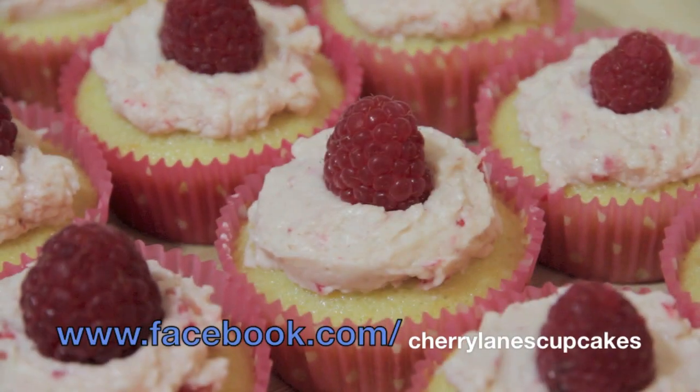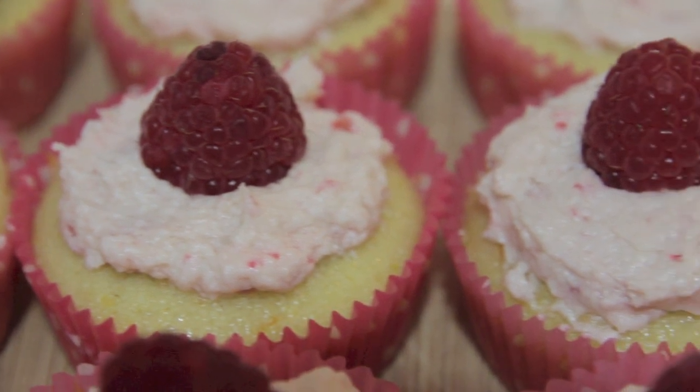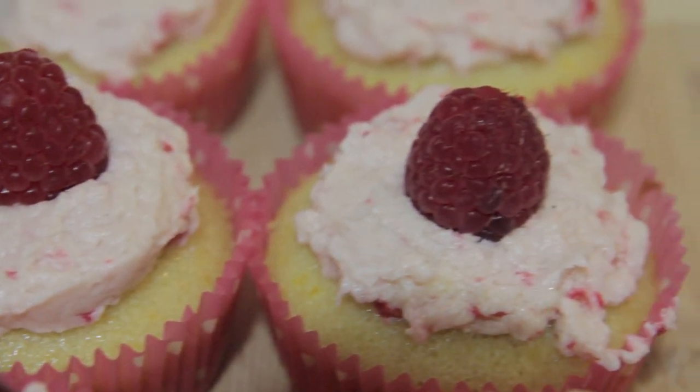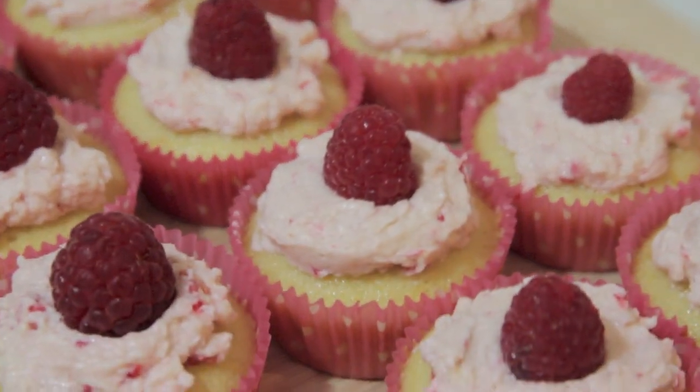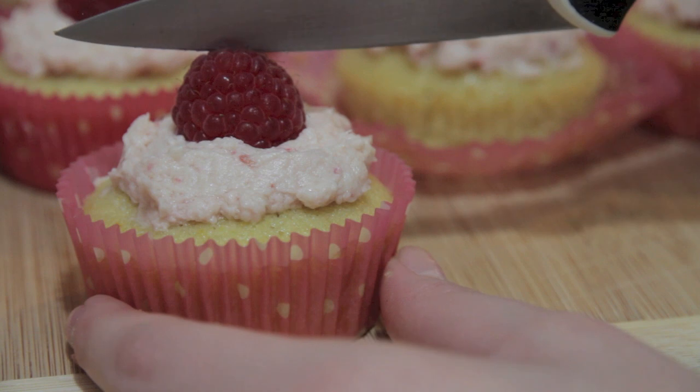Hi, I'm Cheryl Ann from Cherry Lane's Cupcakes, and today I'm going to show you how to bake these raspberry maple fairy cakes that are not as sweet as regular cupcakes. These cupcakes are intended for Mother's Day, as most of the mothers that I know tend to prefer treats that aren't too sweet.